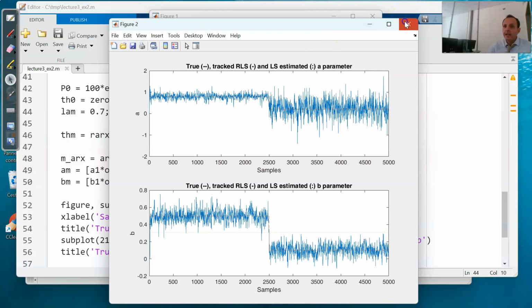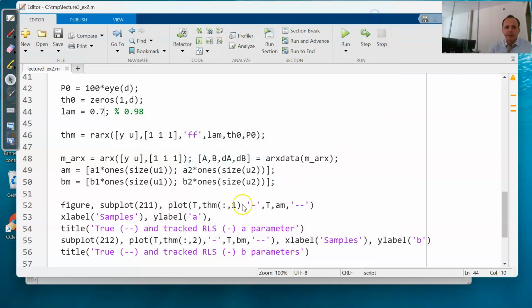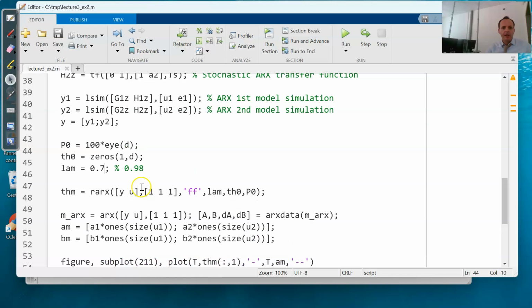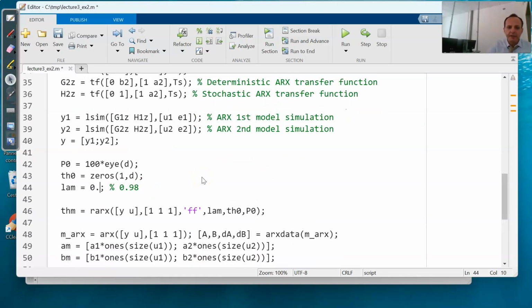So in this example, perhaps there is no best value, but the recommended value is perhaps 0.98. It's a good trade-off between the speed and the accuracy.